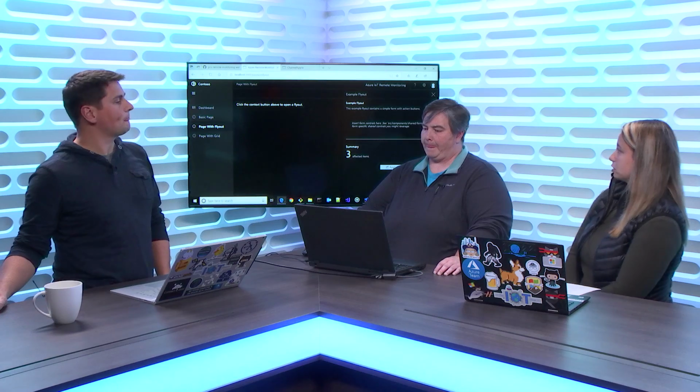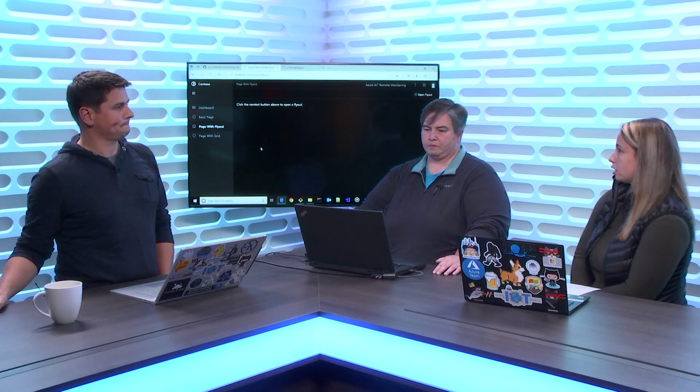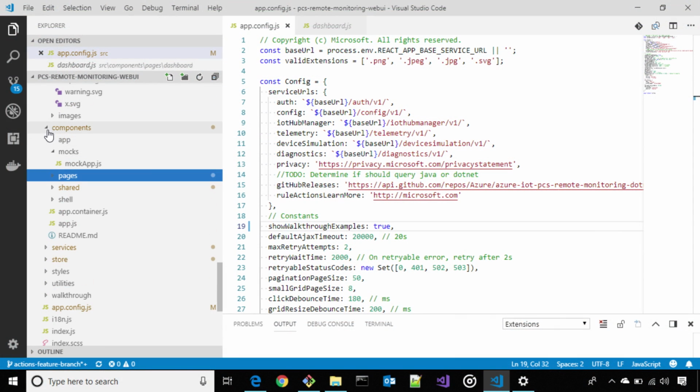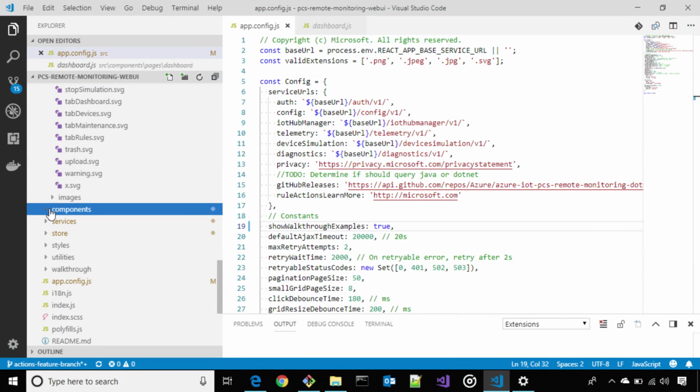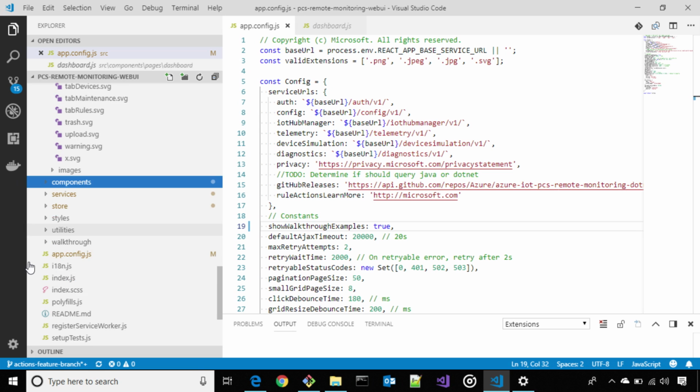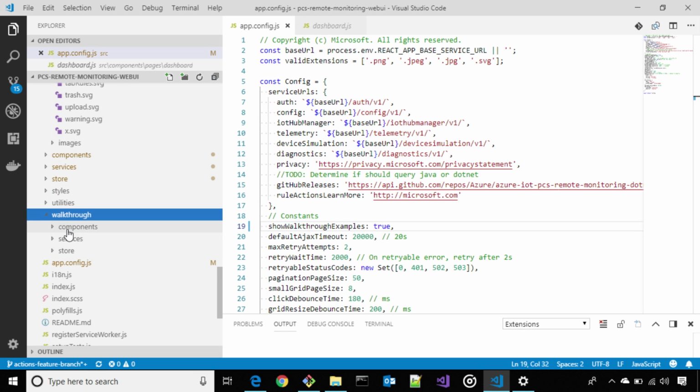Yep. Right. So when you go ahead and actually clone the solution, this actually comes with it out of the box. And so you just have to turn on and off the switch. And then if you're going into production ready code, you can go ahead and actually just rip out this whole entire folder and say that you're done with it. Okay. Yeah. So under the source folder, what you'll find is all the components, the pages, services, those sorts of things are there. Okay. But then we have this walkthrough folder that sort of mimics that structure. And if you fork this repo and you want to customize it to meet your application needs, you can just delete this whole folder and get it out of your way.